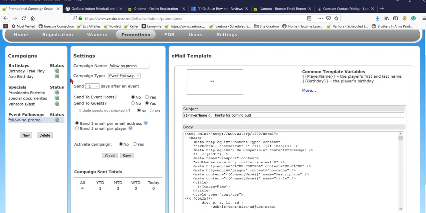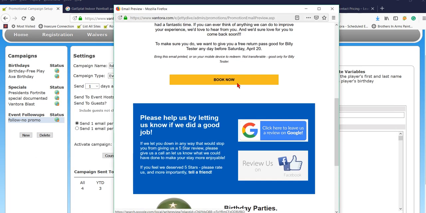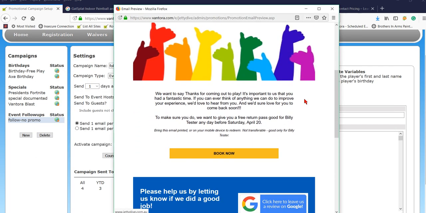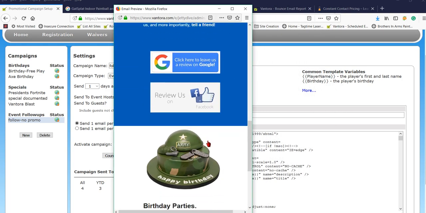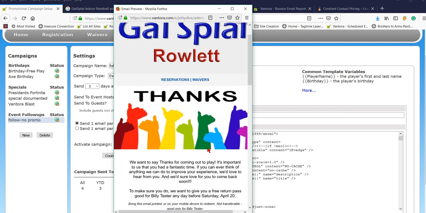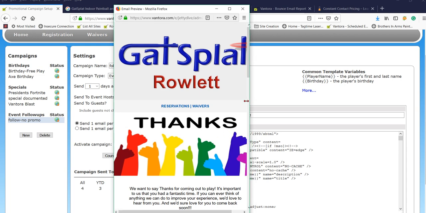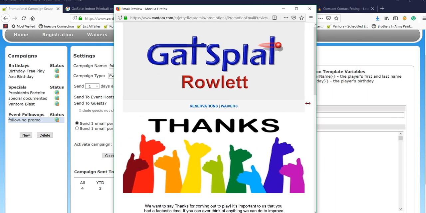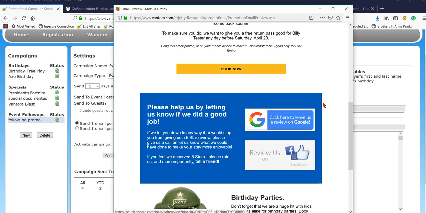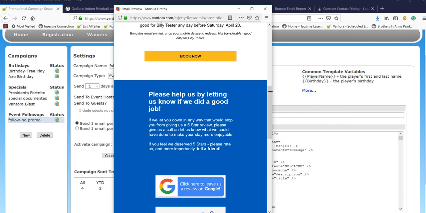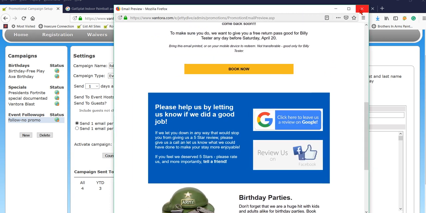Now, it's also possible to send blast emails. Oh, and since we mentioned it before, this also is a responsive email. So you can see that as we squash down the size to phone size, it will automatically reformat so it will read well on a phone. You don't have to scroll back and forth in order to see the images. They automatically size to fit the medium that you are using to view it. Okay, all right. So let's close that.